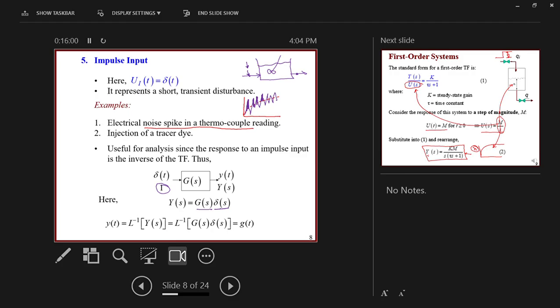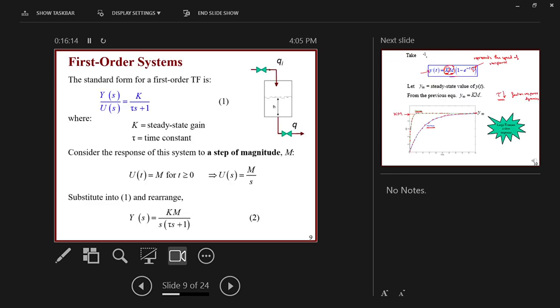When it is possible, we can easily approximate complicated types of functions with a series of impulses to simplify the analysis. Now let's see the application of the previously mentioned inputs on studying the dynamics of processes. We will start with our favorite process, the simplest process, the simplest tank system.